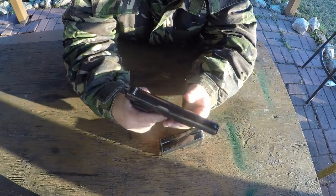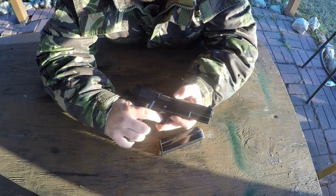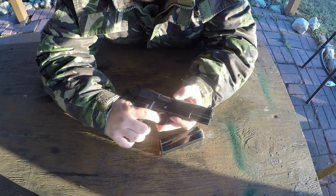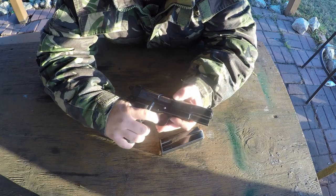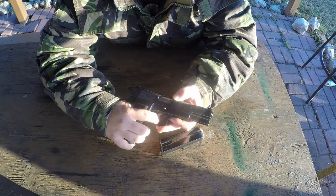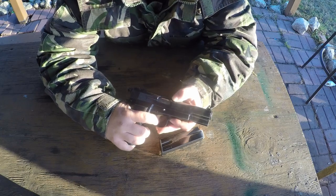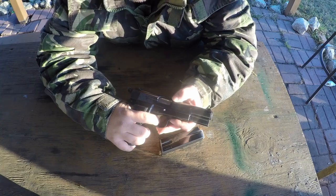So we're going to start here. We got all that, that's just free space. And then we hit the first wall. No movement, no movement, no movement. There was a slight creep and then it broke. Otherwise, not too bad. I'd have to say maybe the pull's 7 pounds maybe.